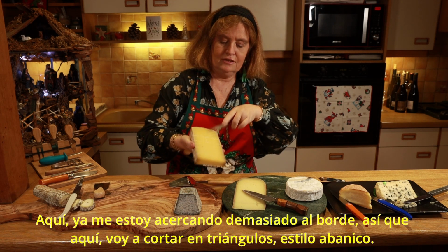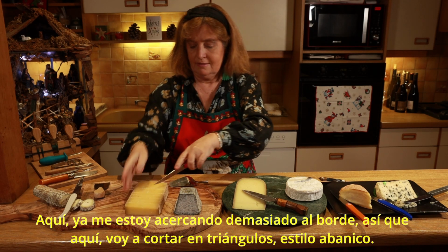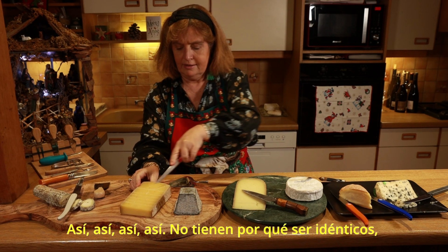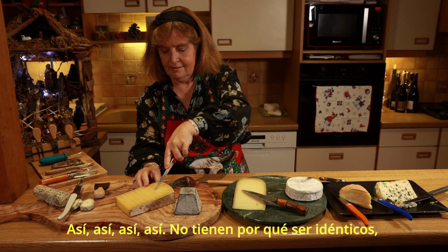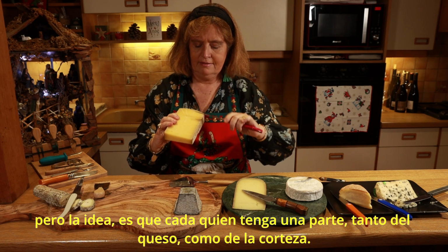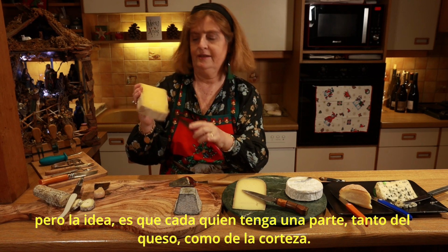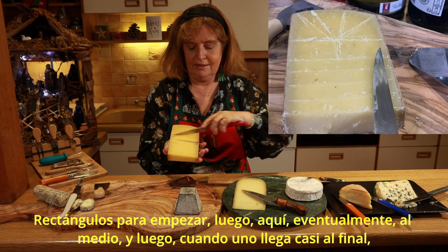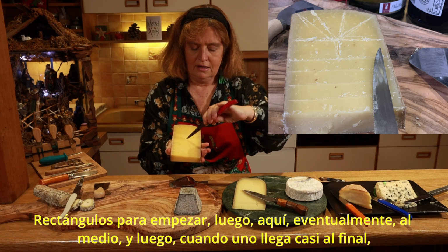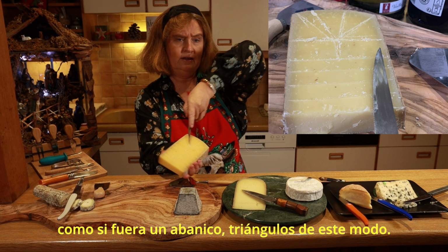Then I'm getting too close to the end. So I cut in triangles like if it were a fan. So like this, like this, like this, like this. It doesn't have to be identical, but the idea is everybody gets a part of cheese and a part of rind. Rectangles to start with, then eventually here in half, and then when you get to the very top, like a fan, triangles in this sense.